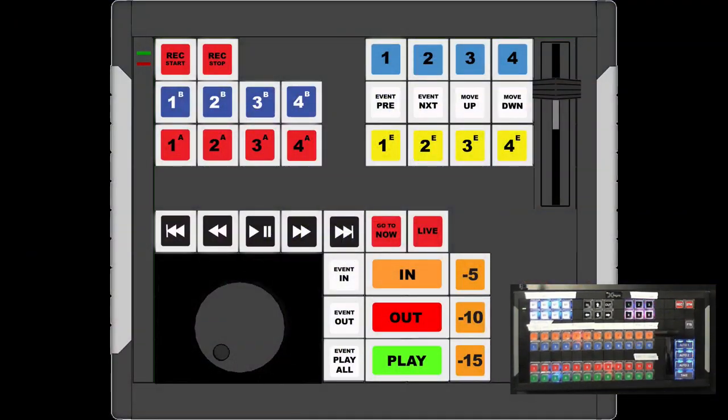Before we get to that, I'll show you this. That is the template layout for the new replay unit that's not quite out yet. You'll be able to purchase this kit just like you do the video switcher key set. We are also going to have one pre-assembled. So we have both options. One version is fully laid out with these keys, and you just plug it in to use it. The other one has blank keys you can configure however you want, or you can buy the kit and put these keys in different places. So many options.